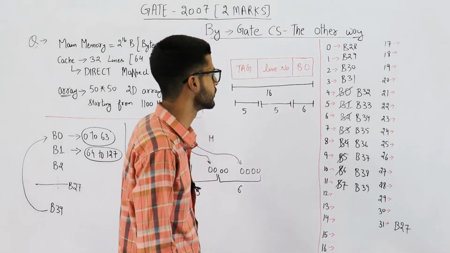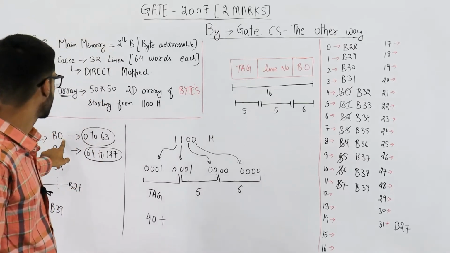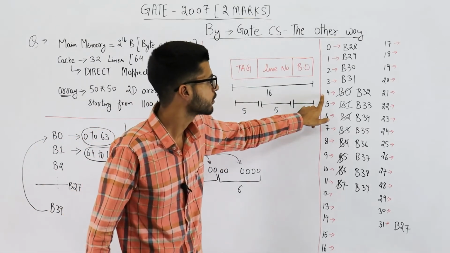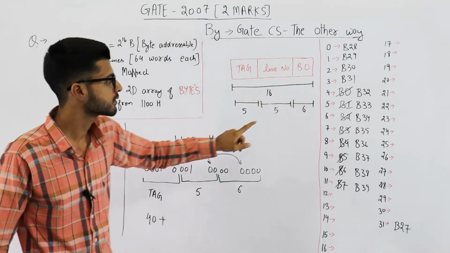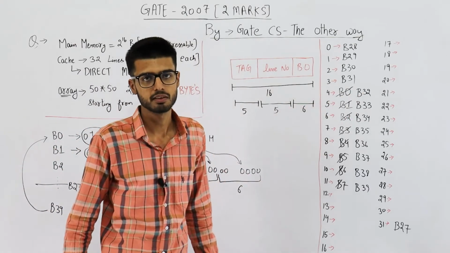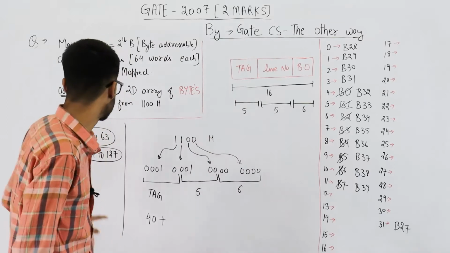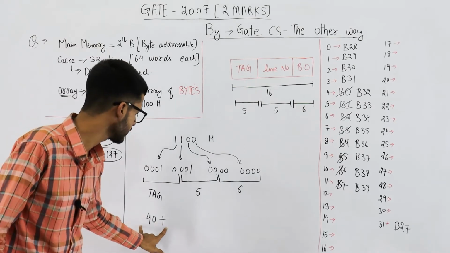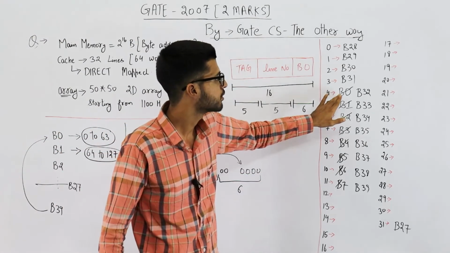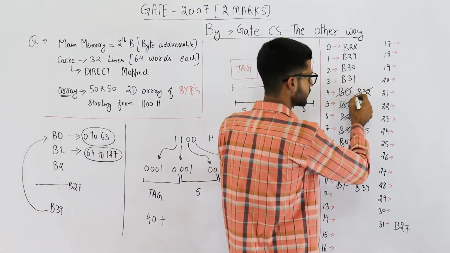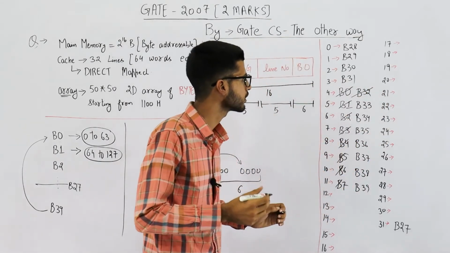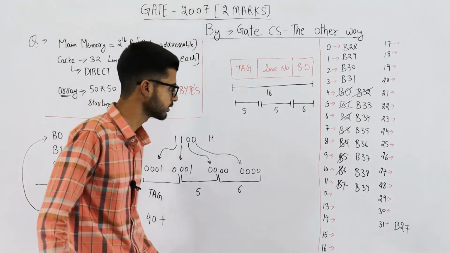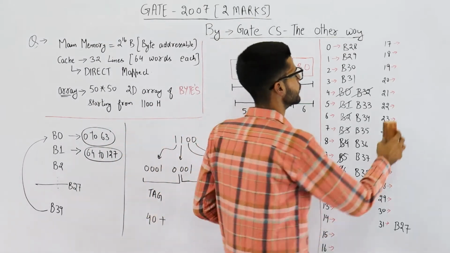That means, first thing, this block 0 has starting address 1100H. It will be again mapped to this line only. Then in this line, you'll get to know that block 32 is present by checking the tag of this line. That means this block is not in cache. Certainly this is a miss. So after experiencing 40 misses, again we have a miss here. So you will replace it to again accommodate block number 0. I think I'll have to erase all that and write it again. So I'll just speed up the video.